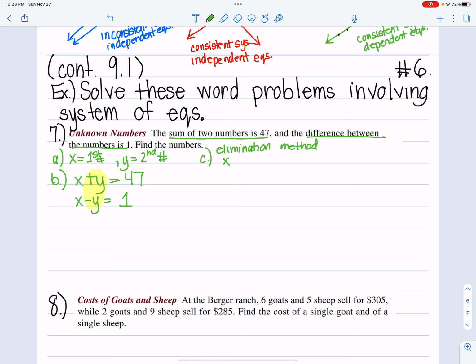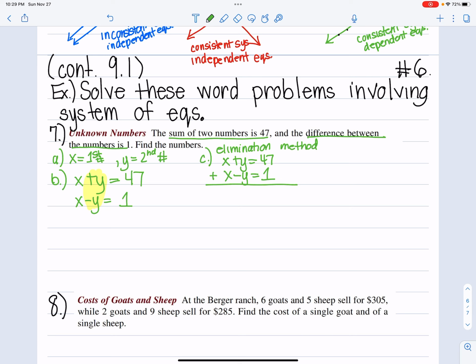So I'm going to write my equation down again, and I'm going to do the elimination method. Remember, the elimination method says I add. Now, let me say this: you all have to give me part B. I do not want you working on part B. You have to write this separately because some of you, I'm not trying to be funny, do not write well, and I can't understand what you're doing. So I have to see your system. You will just have to copy it over again when you're trying to solve it. But I have to keep part B there because I have to see your system.